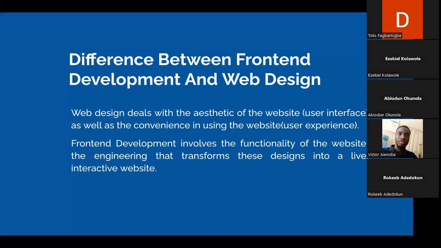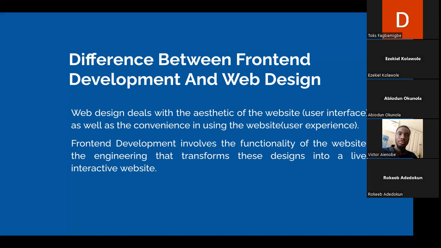You now have different parts because you want a website that is functional. You don't just want an image, because all those wireframes can be translated into an image whereby you see them, but there is no interaction that can be done with that. So that's when front-end development comes into play.